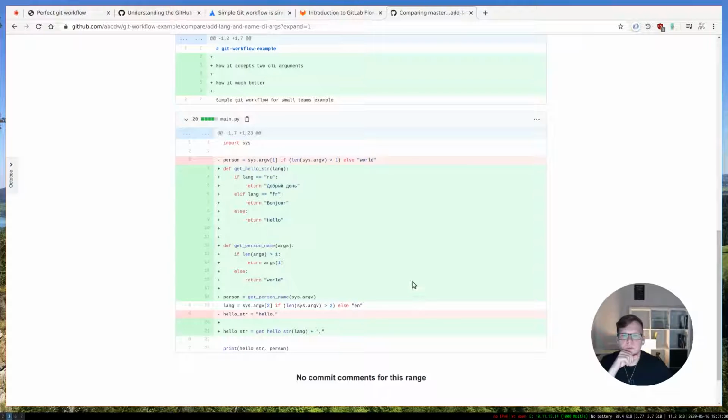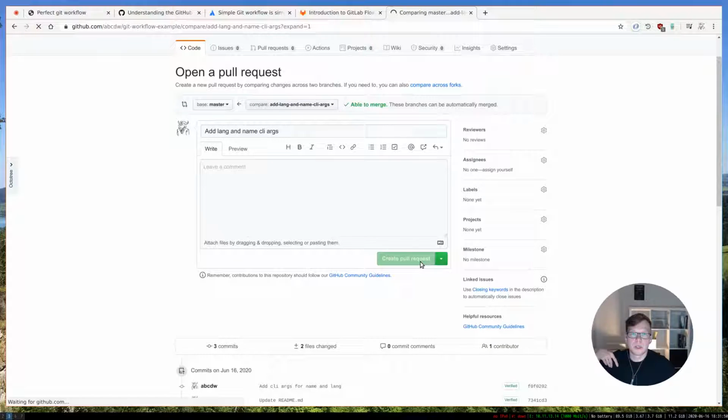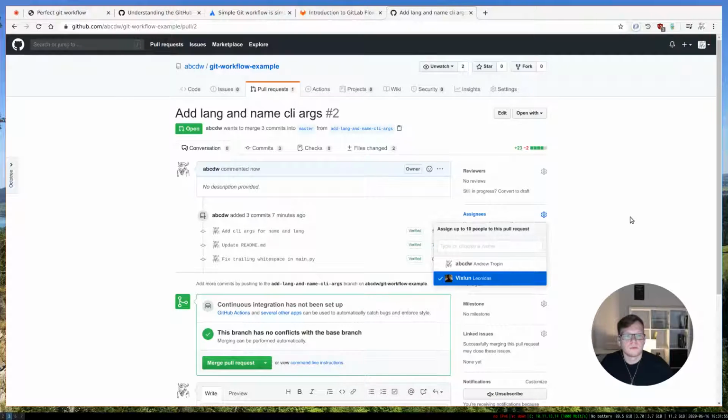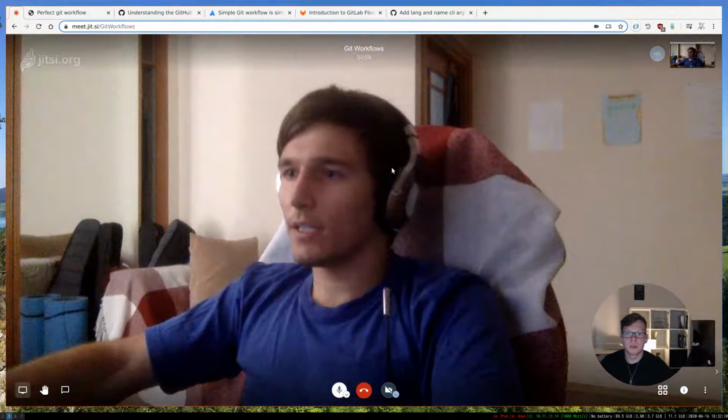And I can check if the pull request contains all the changes that I wanted to introduce. I want to see that the commit history is pretty clean. We added all necessary functionality, updated README, and even fixed something. And I'm creating the pull request. After that, I can somehow say to Leonid that I want his opinion on the changes. And maybe if he wants to introduce some changes, he can commit something.